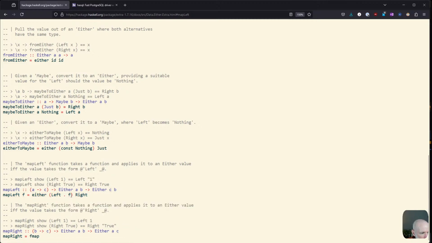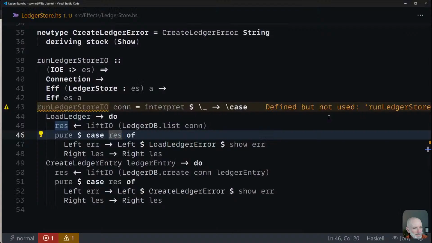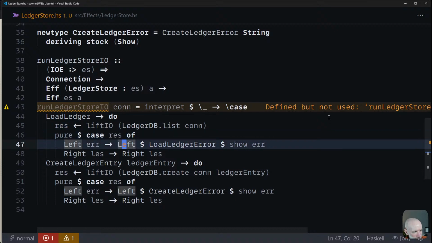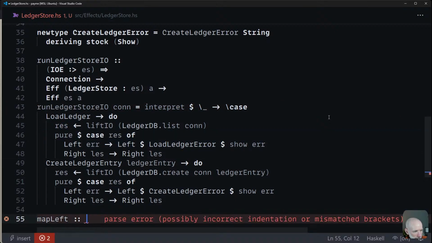Either left.f or right. Do I have a function called either? We say map left. It was an A to C, either AB to either CB.